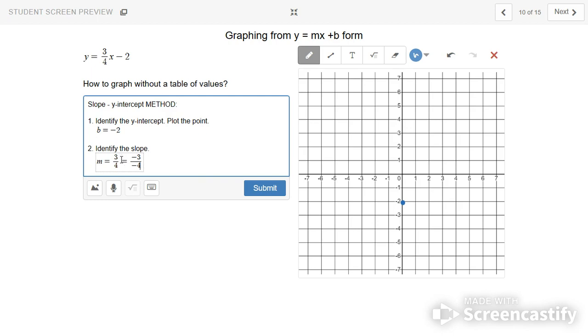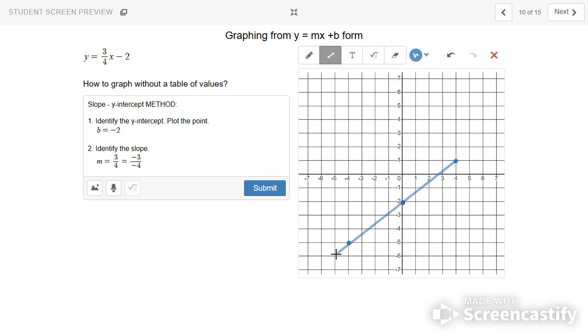So let's look at our first one, 3/4. I'm going to rise by 3 points, 1, 2, 3, and then I'm going to run by 4, 1, 2, 3, 4. I am unable to do the next one because it would be off this graph. So I'm going to go in the other direction, and this is when my other slope becomes important. I'm going to go down by 3 units, 1, 2, 3, and then I'm going to go across by 4, 1, 2, 3, 4.